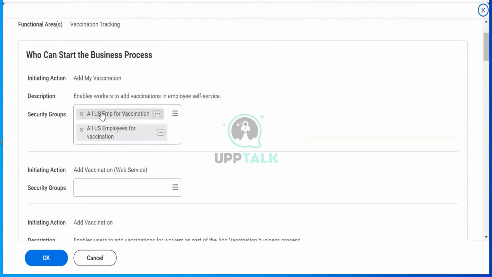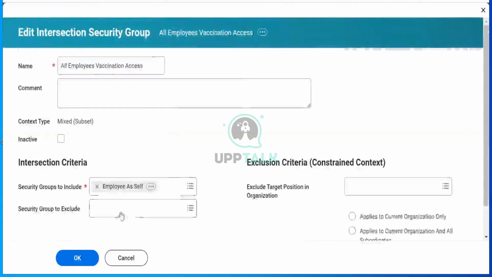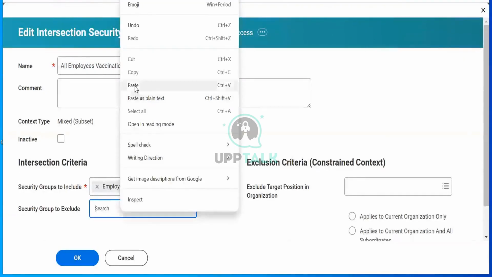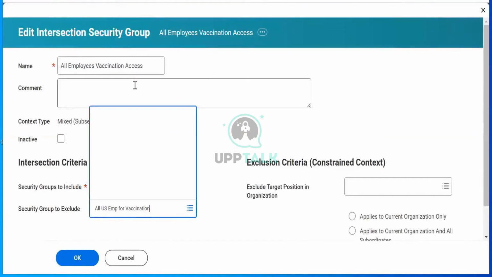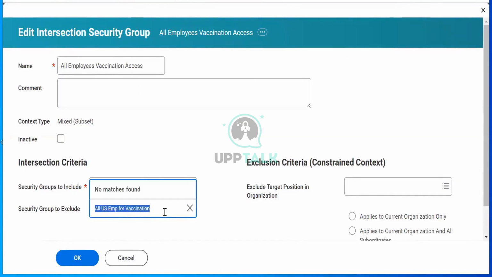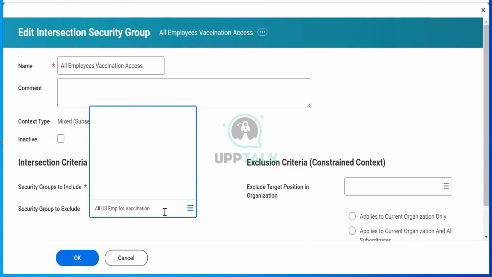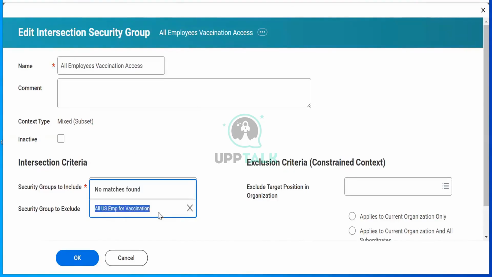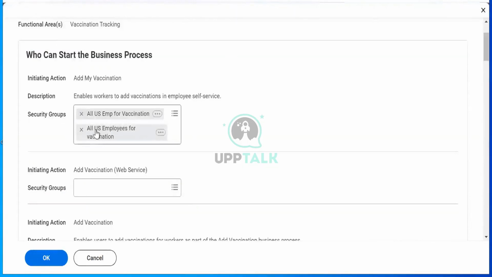I'll apply that one, the one I created. I'm excluding this one. All employees are included, and this will apply for vaccination. This will be created.